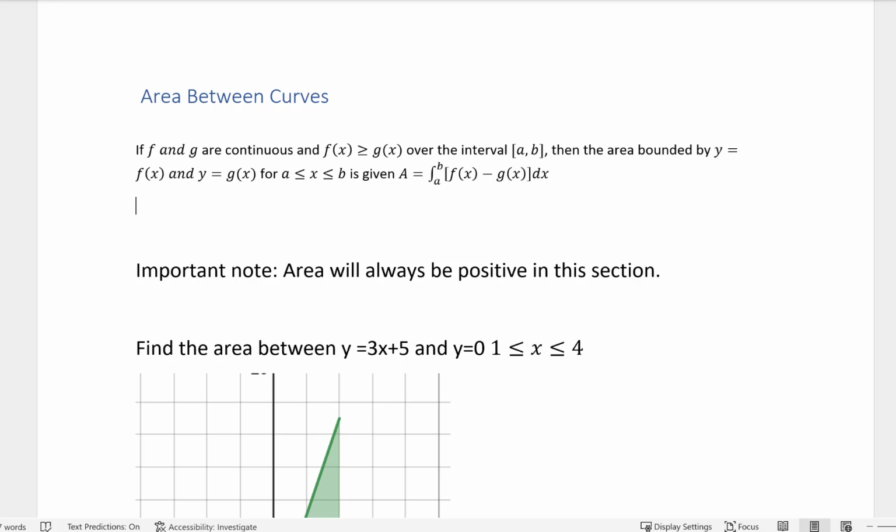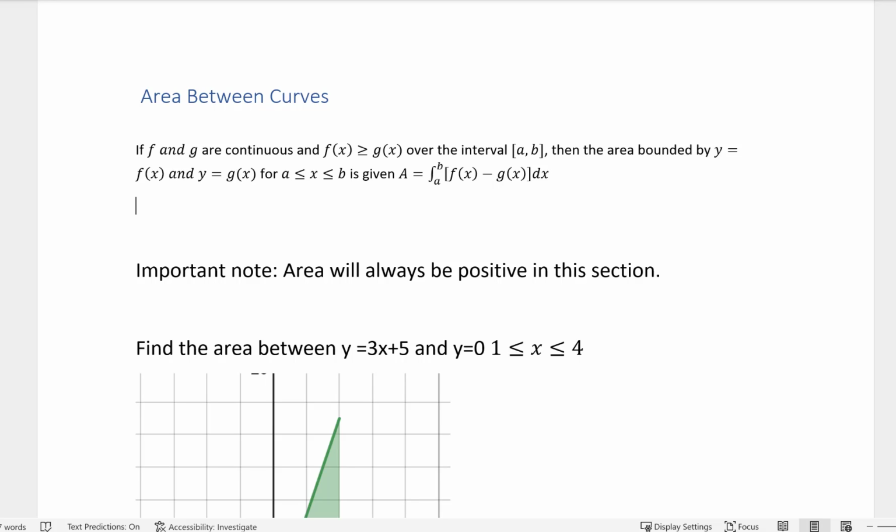Essentially what this theorem is saying is that we're going to subtract the two functions, but super important is that f is the bigger of the functions, so it's higher on the graph. So we want to put whichever function is higher first and then subtract the one that's smaller, so think big minus little. To do that, I'm going to show you a lot of graphs, that way you can see which one's higher, and then eventually we'll take that away and say maybe you graph it first.